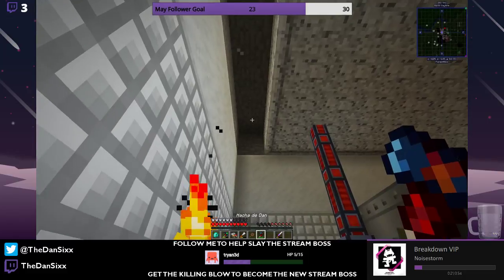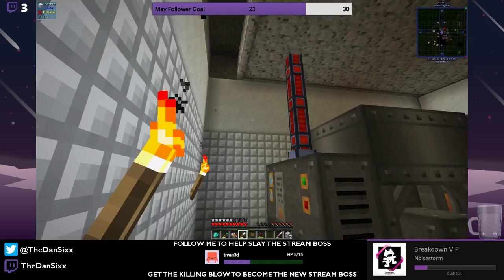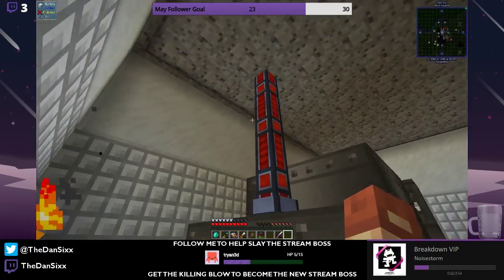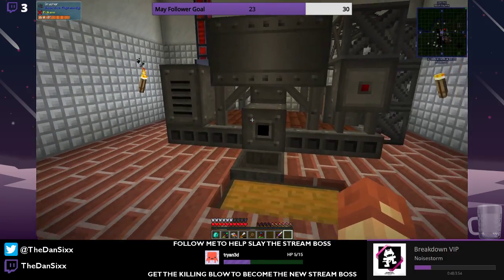So I need 7 more? 7 more dent. Oh, that's marble. I don't need marble. There we go. Dent. Cool. That's that room done. That looks a lot better than when I started.